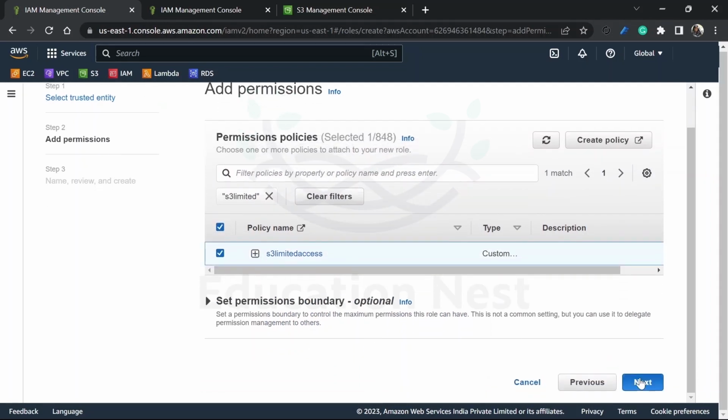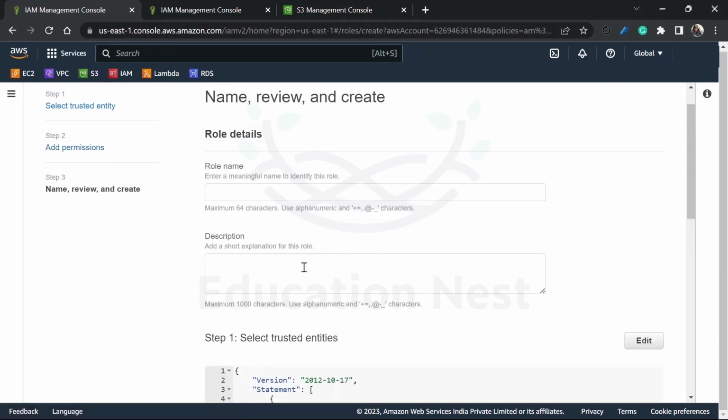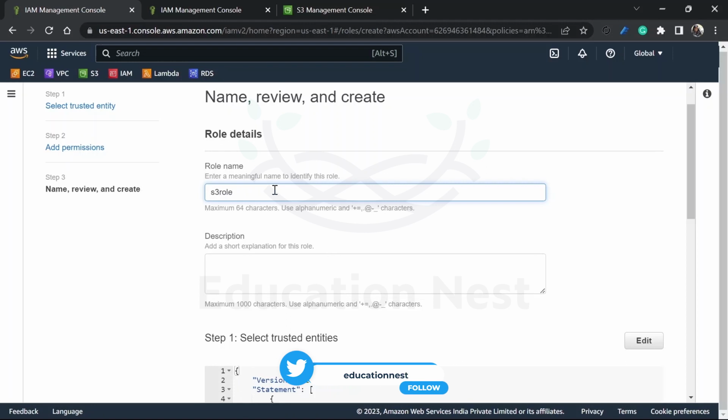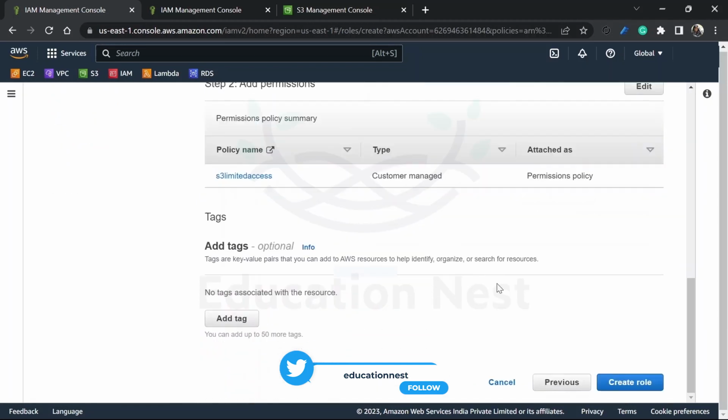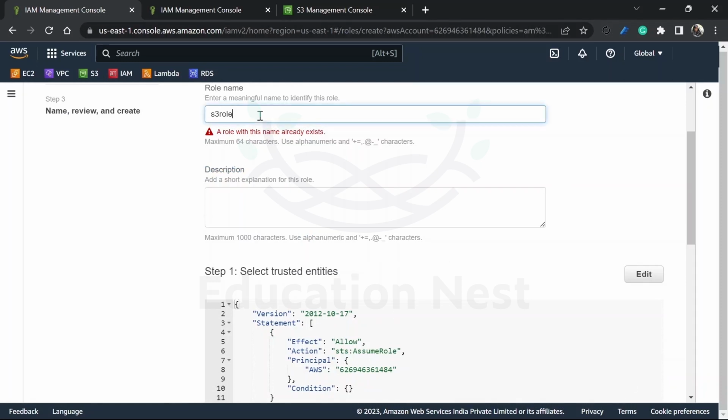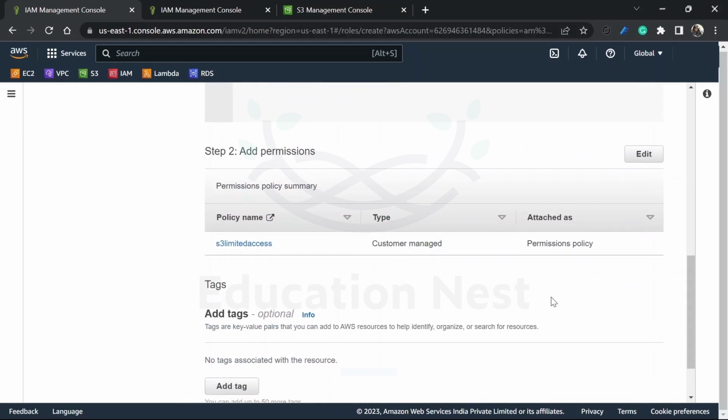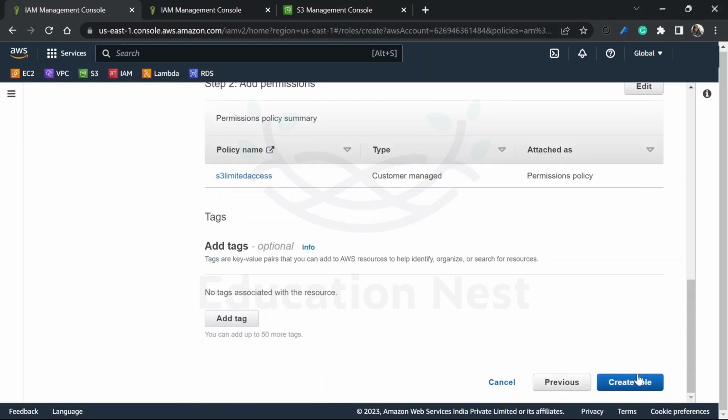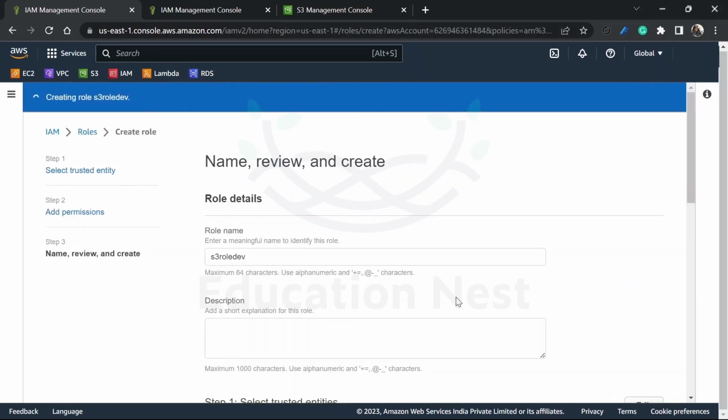I'll select this and click on next. So this policy will be attached with this particular role. I'll name this role S3 role dev, and let's create this particular role over here. S3 role dev is what I am creating.